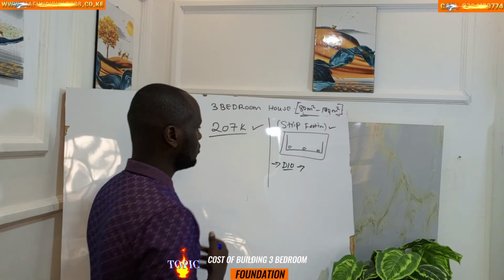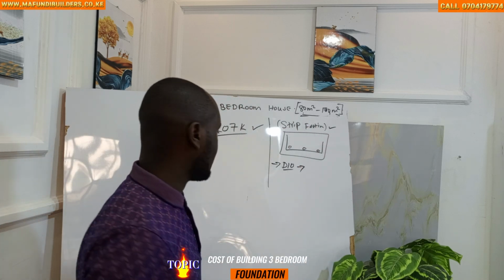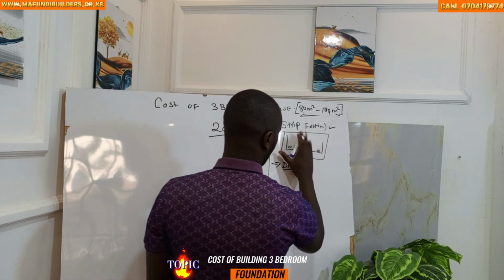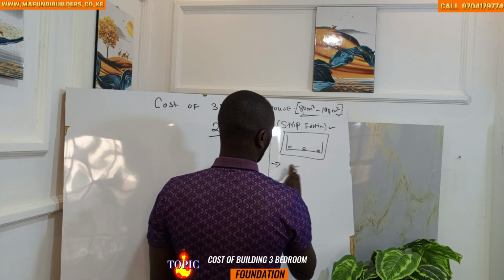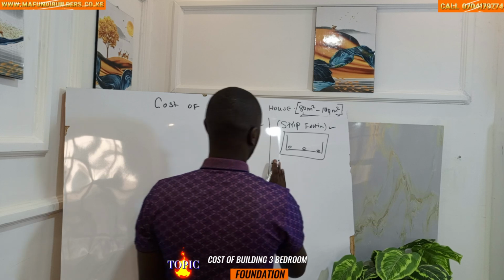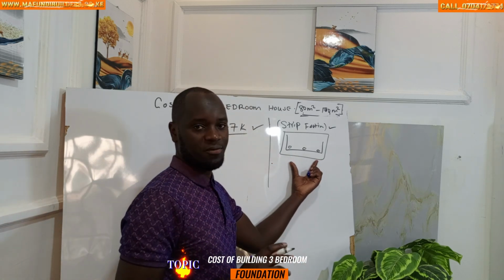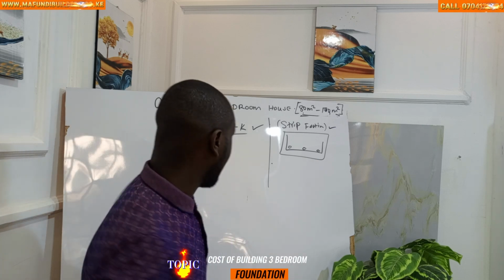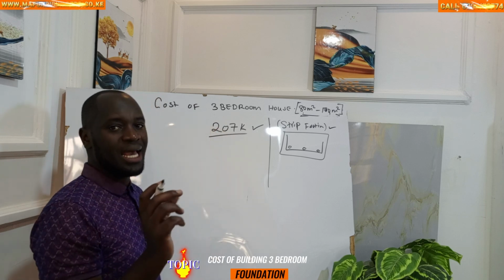So let's assume, guys, that I don't want to go into those details because those are now mathematical equations. We are going to look at how to calculate all these. But you can have at least, for that, you might have another 30,000, if now you are going to use a straight footing, right? So that is 1,000.